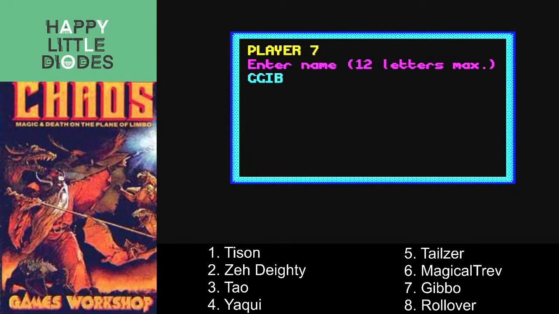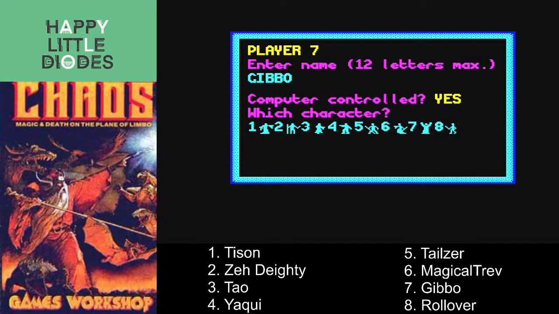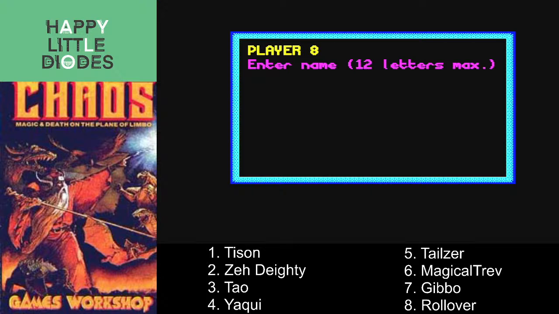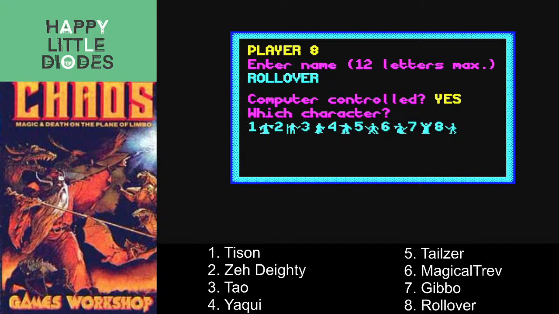Gibbo. Kinda want to see Gibbo do well. Something's got to go right for him. Oops, I've chosen numbers. Okay, Gibbo is going to look like Magical Trevor, but a different colour. That's fine. Player 8 is Rollover, the wild card. You guys do not want Rollover to win. Rollover is the house.